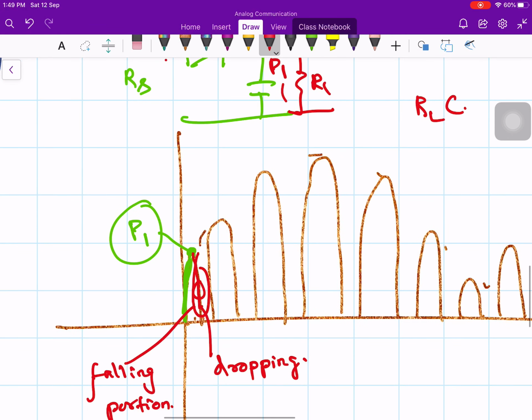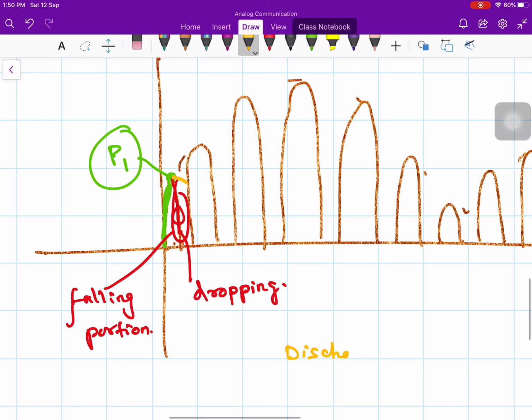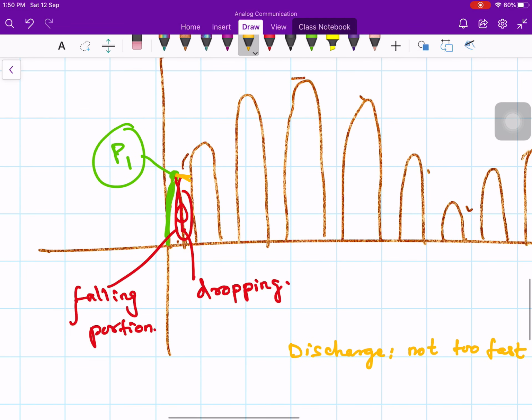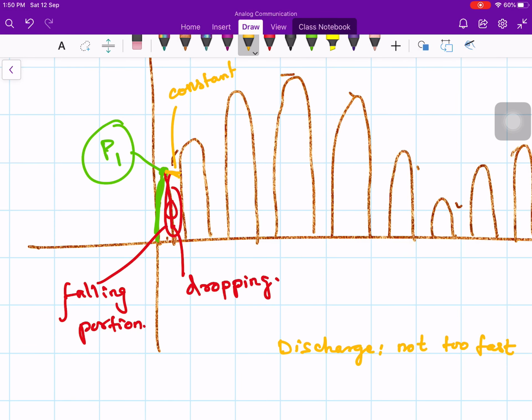So how does it discharge? Let me draw in the yellow color. It slowly discharges like this. I have drawn in the yellow color. Discharging is not too fast. So more or less it stays at a constant value. See, like this it stays at a constant value. Okay, constant value, but it decays a little bit. It is not exactly, accurately constant, but it decays a little bit. That's why I put a small slanting line there.